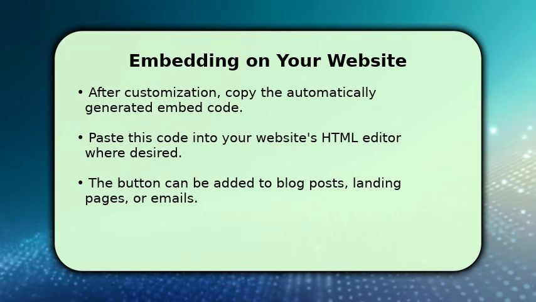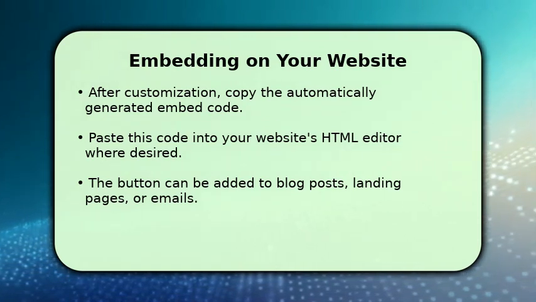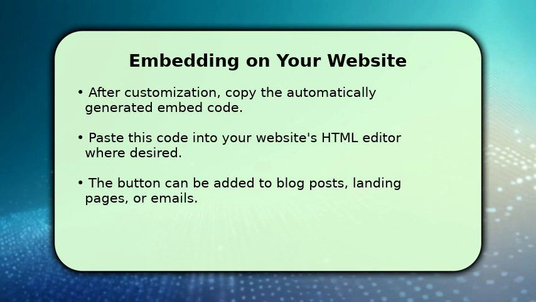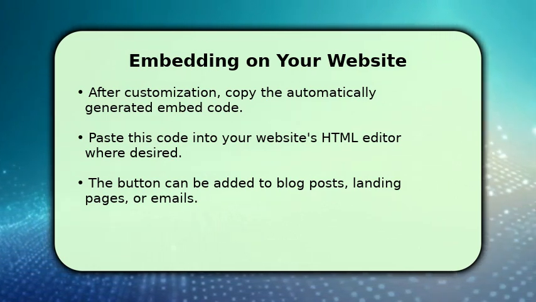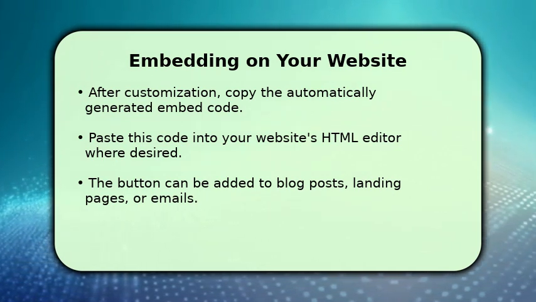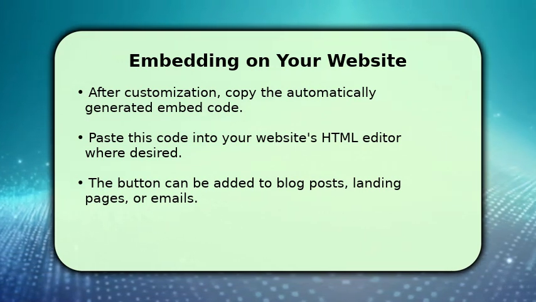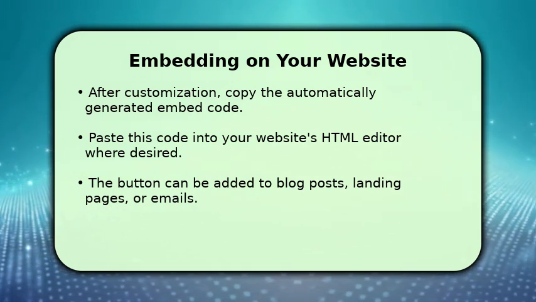Once your buy button looks just right, Shopify will automatically generate an embed code for you. Simply copy this code and paste it into the HTML editor of your website, exactly where you want the button to appear. This works beautifully for blog posts, dedicated landing pages, or even within promotional emails. Remember to place the script element in your page's header for everything to function perfectly, ensuring a seamless experience for your visitors.